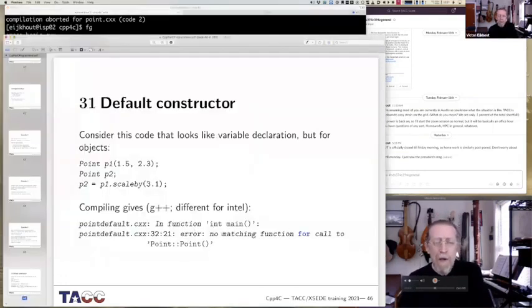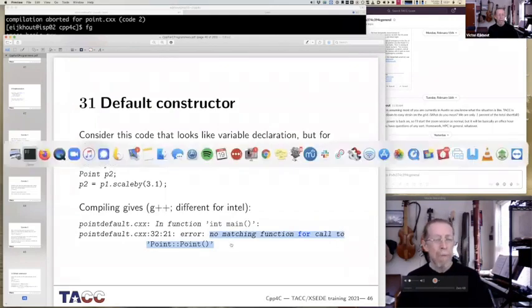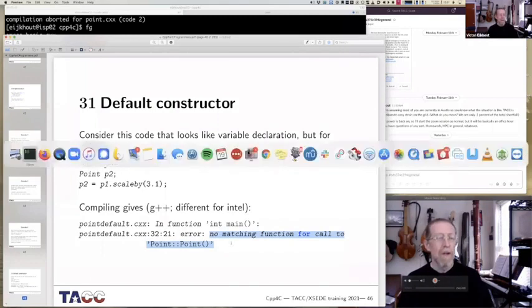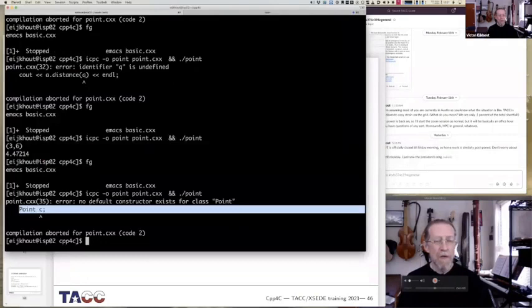The GNU compiler, at least the last time I tried it, said no matching function for call point point, which is kind of confusing. What does that double colon notation mean? And the Intel compiler says no default constructor for class point, which is as confusing until I explain to you what a default constructor is.